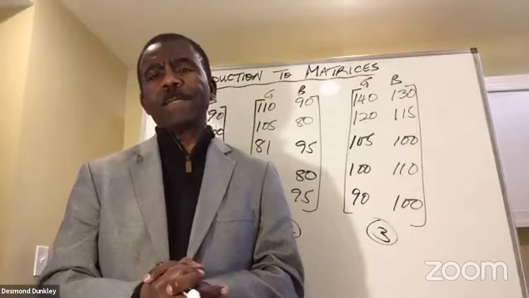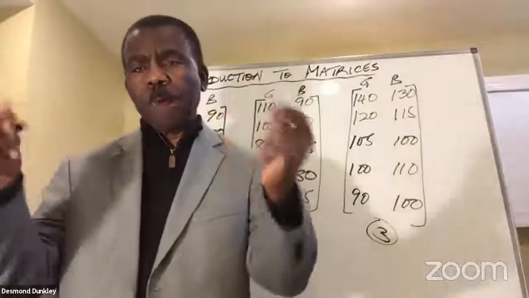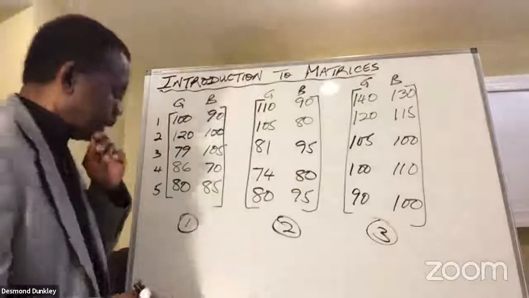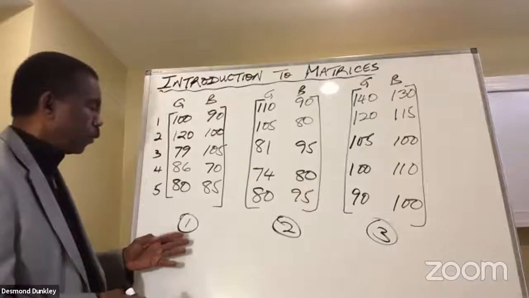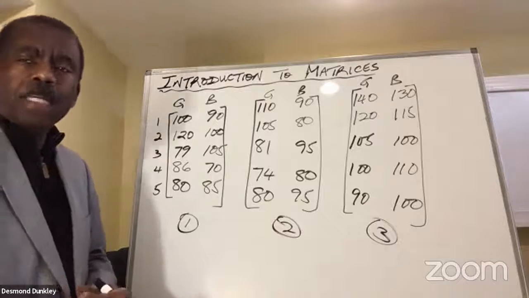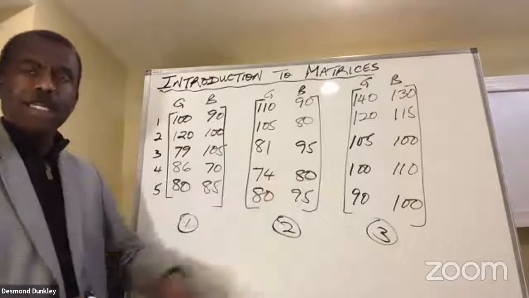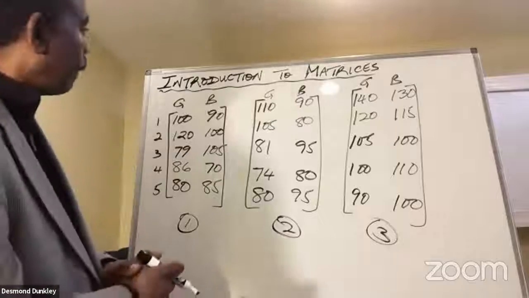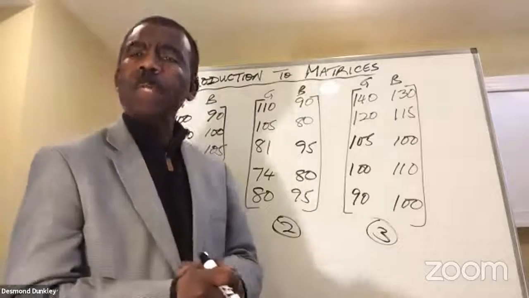So that's how useful it is in terms of creating a picture that gives you a good impression right away without having to read through the fine print. Okay? So this is also excellent for comparison purposes. How does school 1 compare to school 2 in terms of the population in fourth grade? You can compare this is this, that is that. So you can see what's happening, okay? And you can plan accordingly. So that is one of the big advantages of matrices.